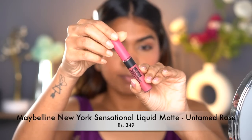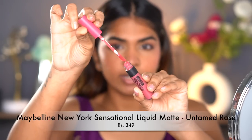For lipstick, I'm going in with the Maybelline Sensational Ultimate Liquid Lipstick in the shade 'Untamed Rose' — it's just 350 rupees and it's so pigmented. They have 19 shades, which is really nice and convenient so everyone can find the shade they want. And that's about it — nice, simple, decent, and I think very beginner-friendly.